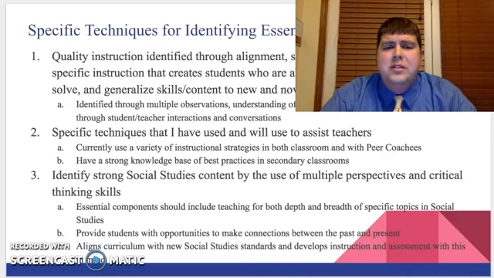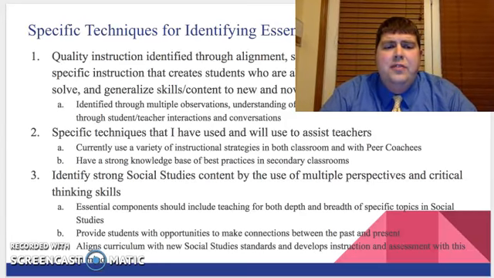And then I have a strong knowledge of best practices in secondary classrooms. I've been around secondary classrooms for 9 years now, having had the opportunity to host students and teach at the post-secondary level, which has given me the chance to do a lot of research and implement a lot of different things in my classroom, which have been successful, as well as helping peer coaches implement things and try new strategies in their classroom. For example, teachers wanted to use technology in communication, so we used wiki spaces, right? Or we've used blogs, those kinds of things to help implement and bring best practices to the ever-changing students.